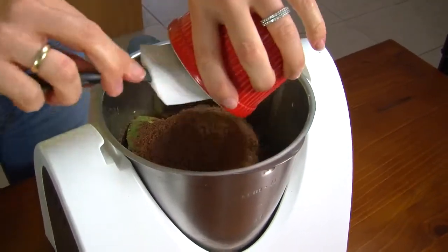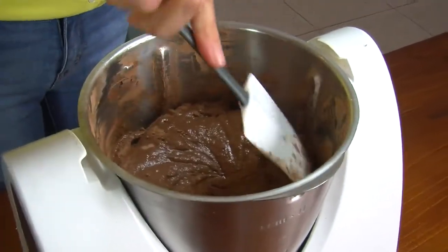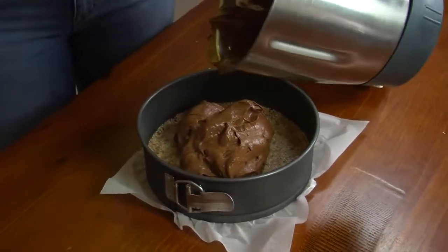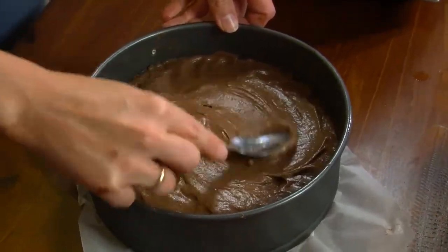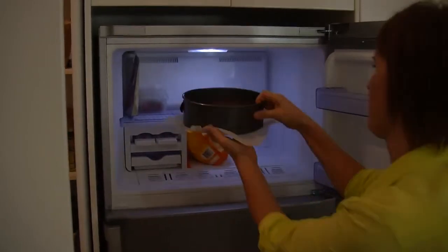And then you whiz all that up. You will need to probably a few times scrape down the sides of the blender just until you get a beautiful, creamy, moussey consistency. It's just a matter of pouring that then on top of the base, spreading it out evenly, and popping it back in the freezer to set for probably about 3 hours.